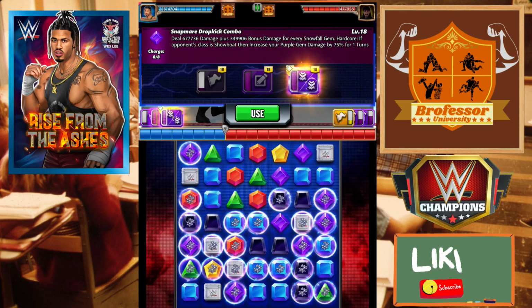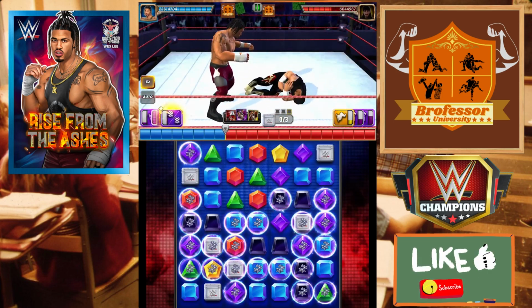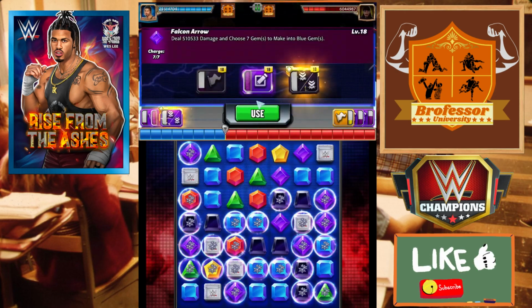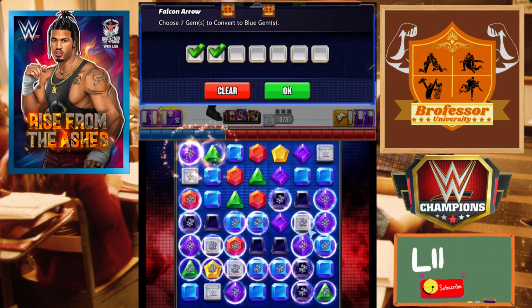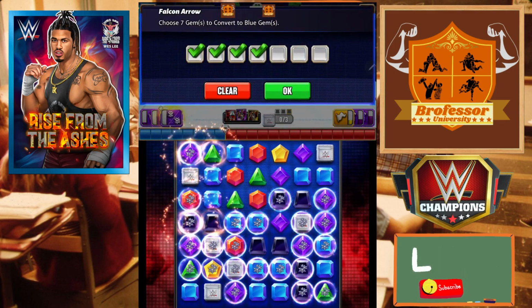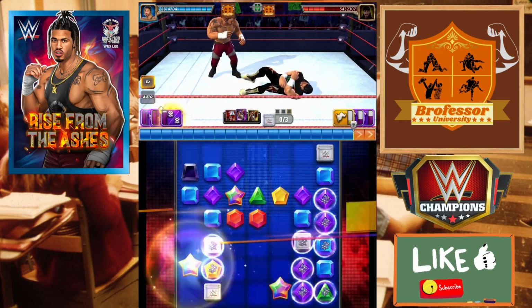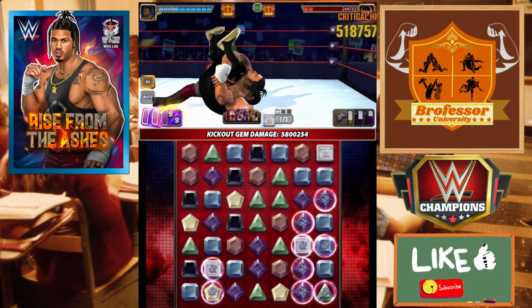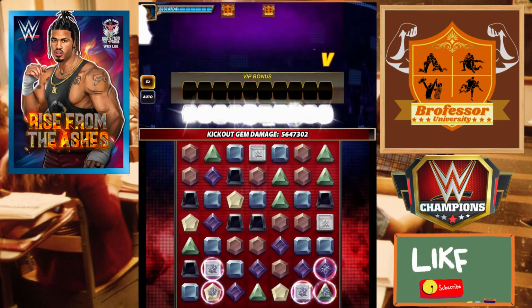That being said, we have buffed up our snowfall damage. We are going to get 350k right now per snowfall gem in bonus damage on top of what we already got. And so that did another 8 million right there. And now we got 75% more purple gem damage. And so now we just destroy. We do some blues like that and like that. And now we get the majority of the board turned into snowfalls as best we can. And that did another 6 million. So you can see by turn 2, we just did another 14 million against a showboat.